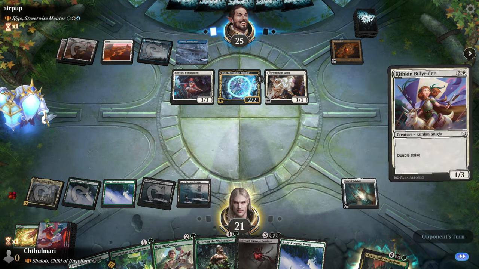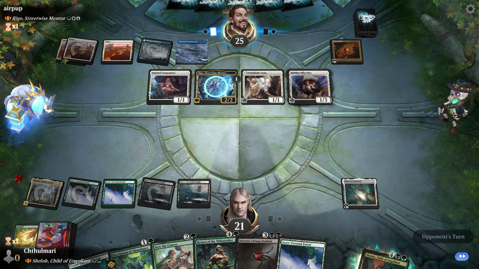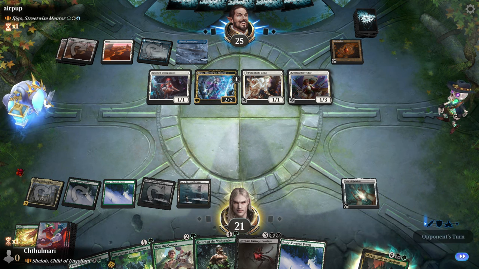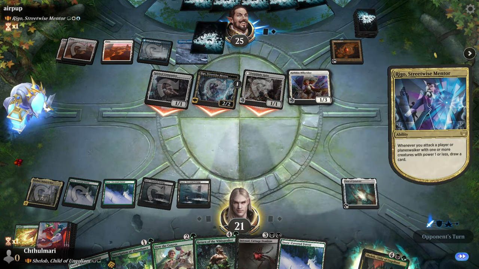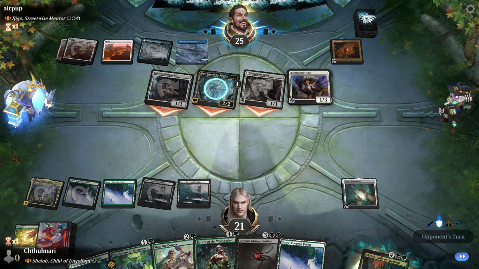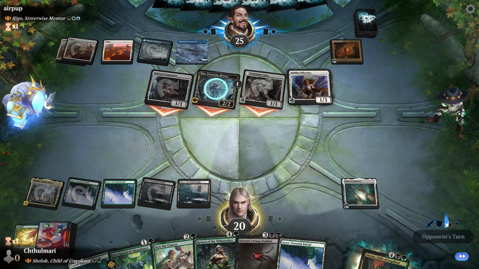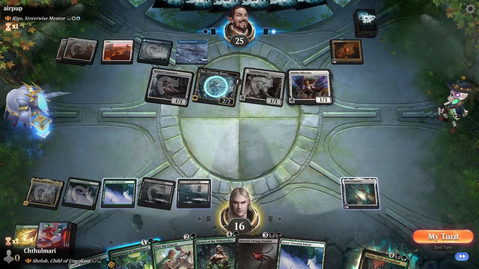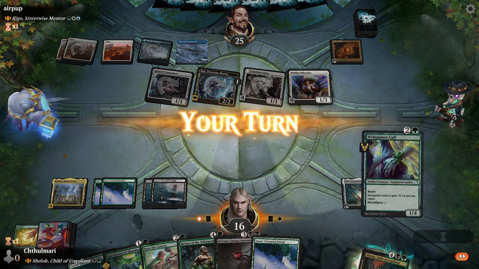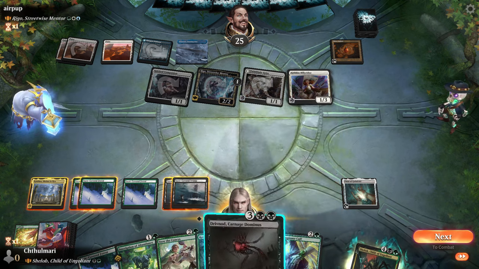Not what I expected. So... Okay, so we're gonna be taking 6 here? 5. Yep. Okay, he still has 3 mana. So I'll be taking 7 this turn. So let's attempt. Can I get both of these out? I cannot. Fuck.